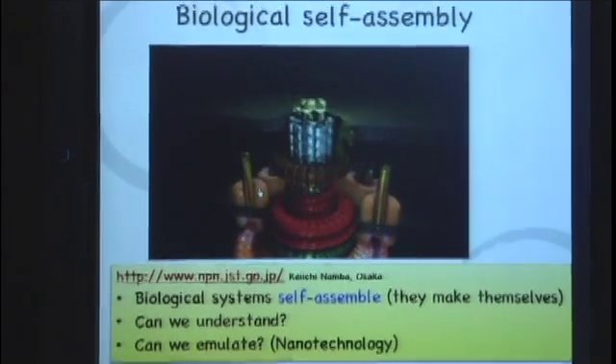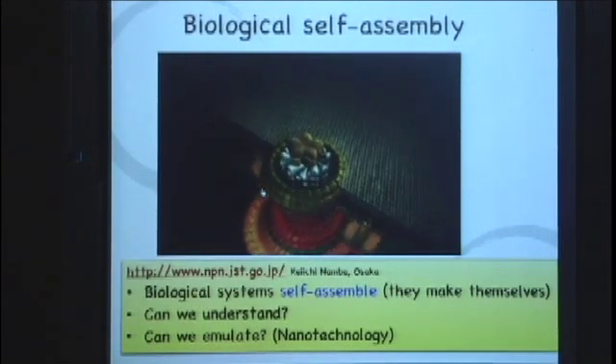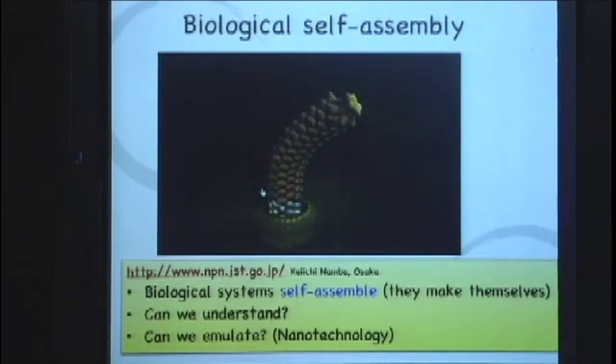It's basically showing how we think this thing comes together. If you were to find a machine like this on the street — a big one — you'd assume it would be made in an assembly line. You'd assume that some complex set of people or some complex robot put this thing together. But these things make themselves.